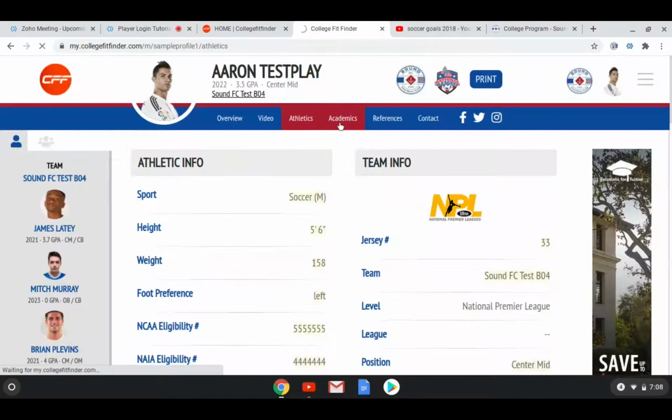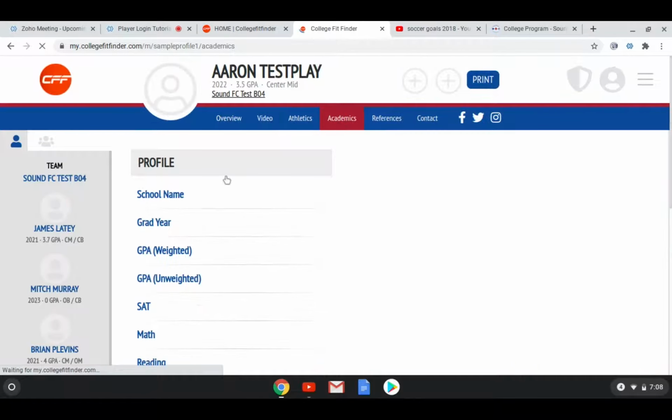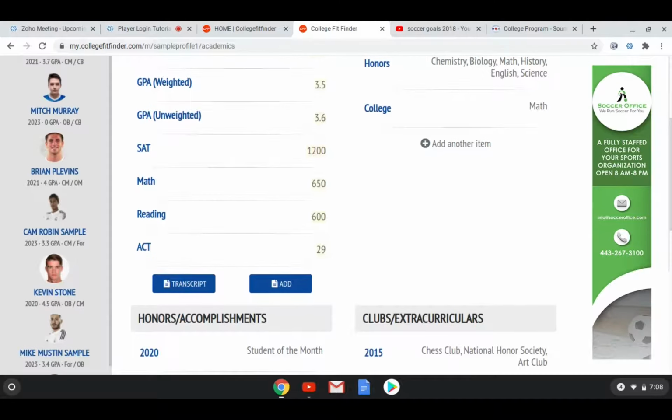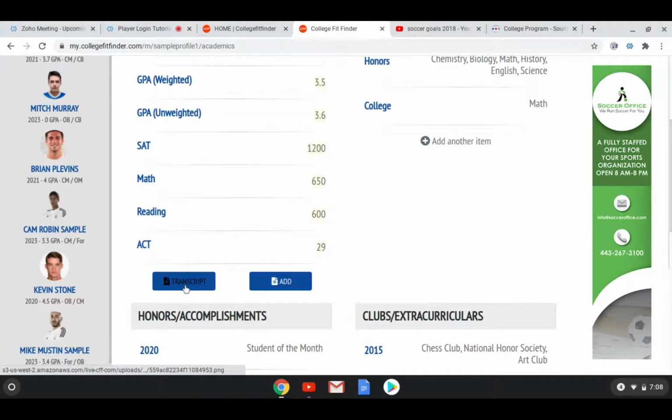For my academics information, I can put in all my classes and my test scores and my GPAs. Now, the other thing you can do is upload a transcript. The reason why you want to do that is because let's just say I'm being recruited by a couple different coaches. They look at my transcript and they realize maybe I'm missing a science course or a math course, because at certain levels, I do need to take a certain number of courses to be eligible. Now, maybe they recognize that and tell me, hey, make sure you take that extra course so that you're eligible to play next year or the following year.